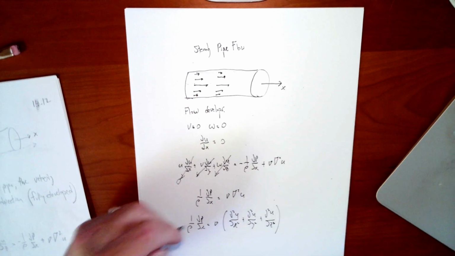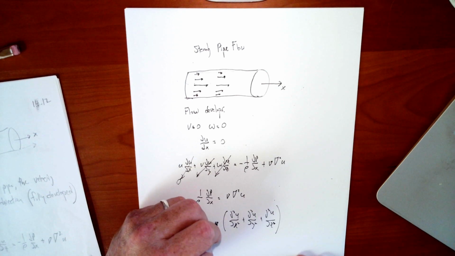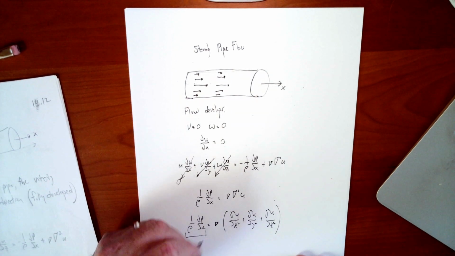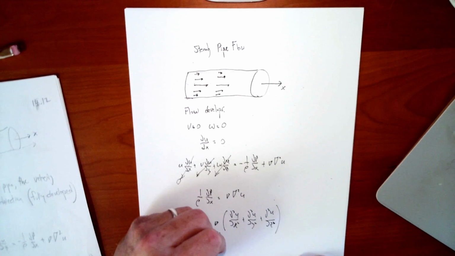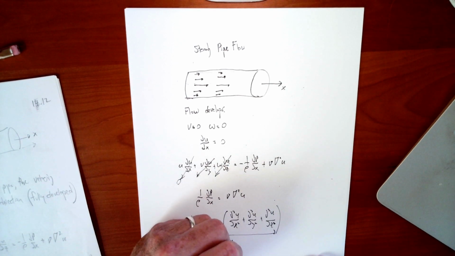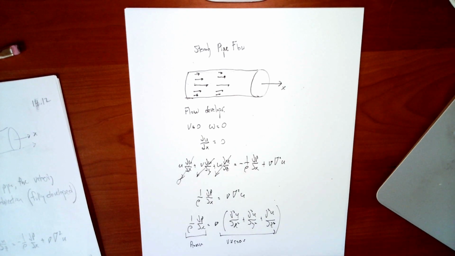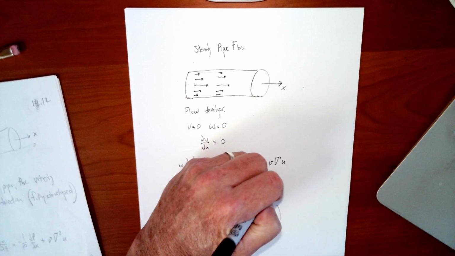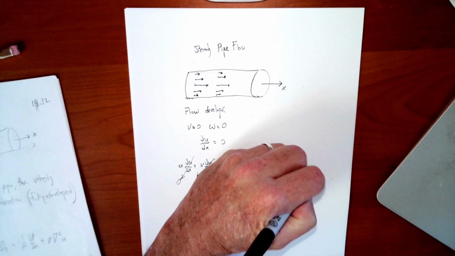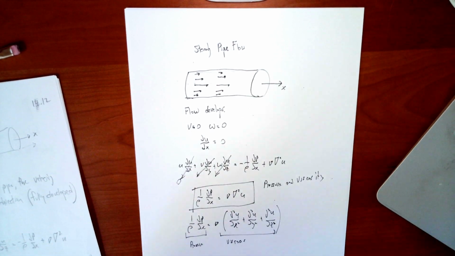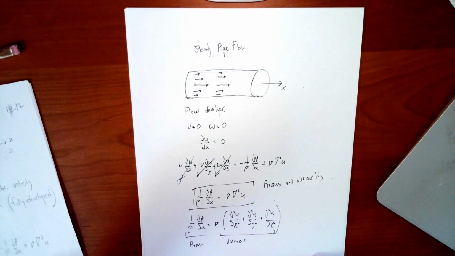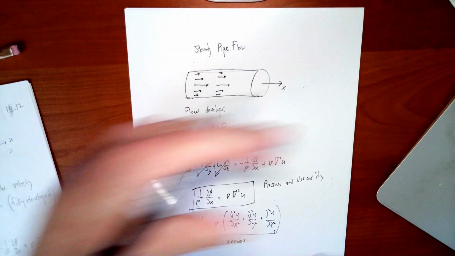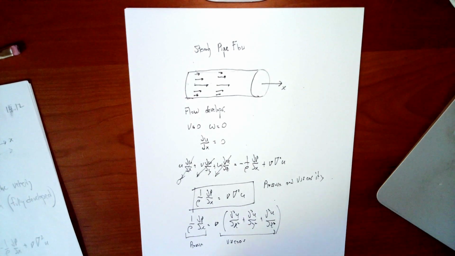Obviously, when we actually get to the flow, we'll do it in cylindrical coordinates. But at any rate, right now what we're saying is this is an example where you have no inertial forces. Inertia is not relevant. You have pressure forces exactly balancing viscous forces. So it's pressure and viscosity, and nothing else. And so those two forces, you just have the pressure, which is driving flow down the pipe, and viscous effects because of the no-slip condition. Pushing that fluid down the pipe is going to have resistance because the resistance at the wall causes the no-slip condition, which then drags the fluid slower as it tries to move by.